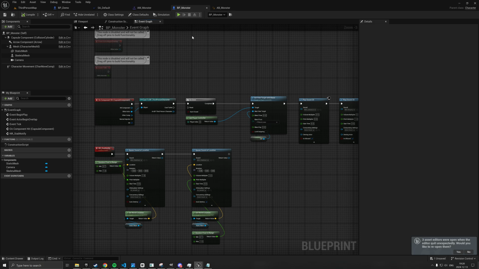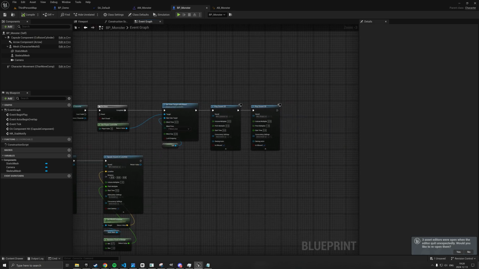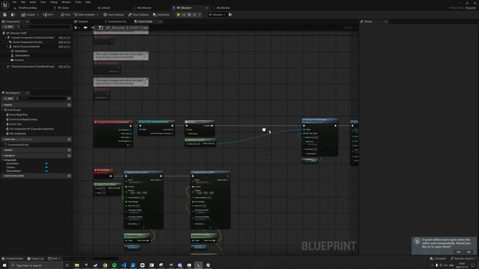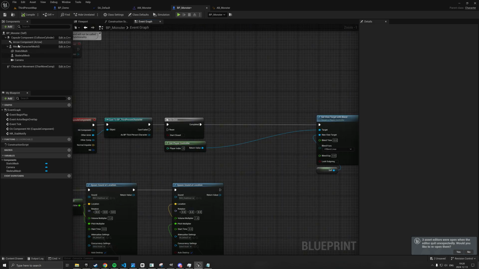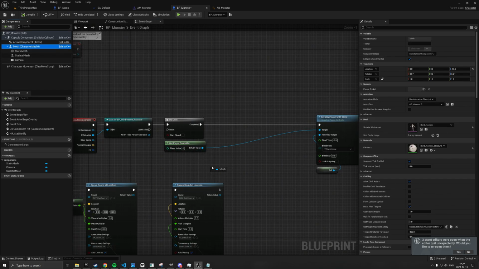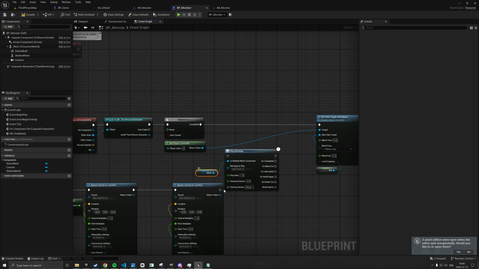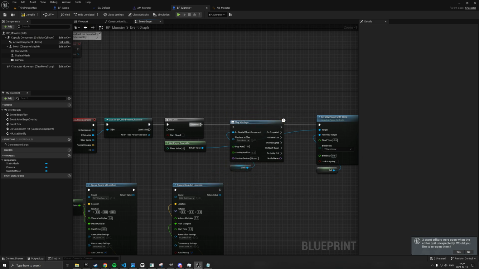Obviously we have to play the montage as well. So when we do all this, we also have to grab the skeletal mesh of our character, and then we want to call the play montage node.